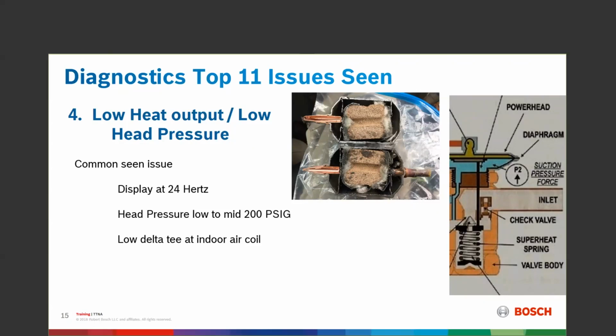Compressor discharge superheat means that if my head pressure is running a 108, 356 pound head pressure, my compressor discharge should be around 140 degrees. My compressor discharge line, T5. If it's not seeing that, it's telling EEV stay shut. I don't want to flood back, take out the compressor. Dryer, again, plugged up with garbage would be that. The internal check valve, we kind of talked about those items as well. So low heat output, low head pressure is a concern.